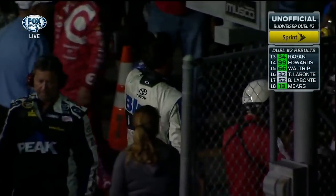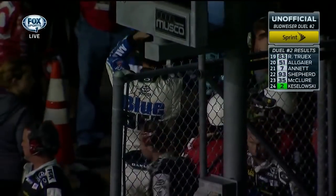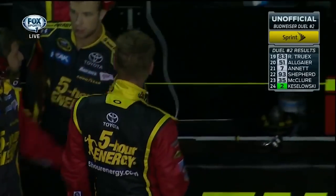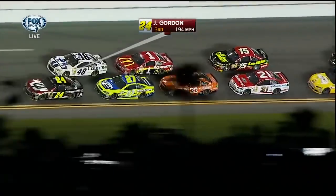And yes, as Jeff Gordon and Jimmy Johnson got side by side, the air over both cars seemed to stall them, and everyone else felt a sense of urgency and a need to move. Well, let's see what happens here. The 48 and the 24, they get side by side. Here comes McMurray.